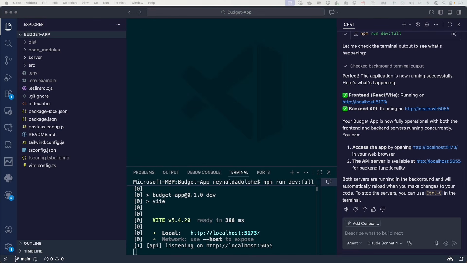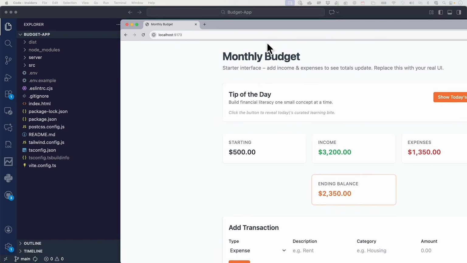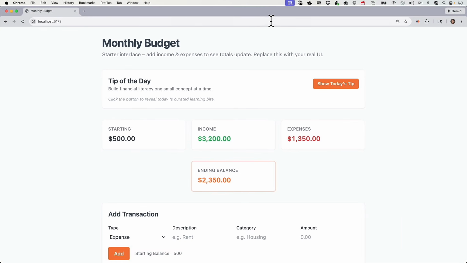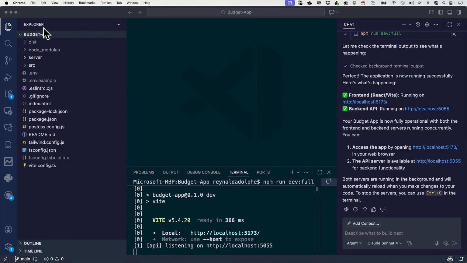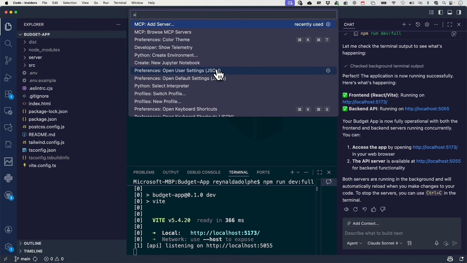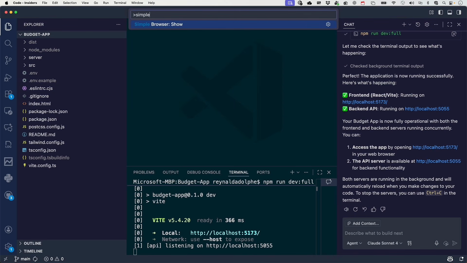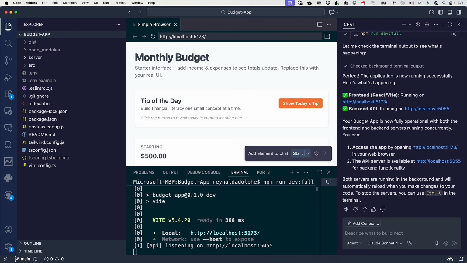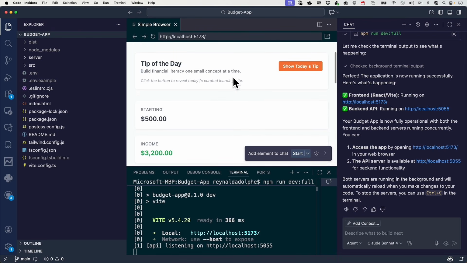The first is that in this video, I've been using external browsers to show the app like this here. But I do want to let you know that you are able to use it within VS Code if you so choose. So the next time you're running an app, if we go to the command palette and type in simple browser, you're able to put in the URL right here. And then just within VS Code, you could navigate through the app.